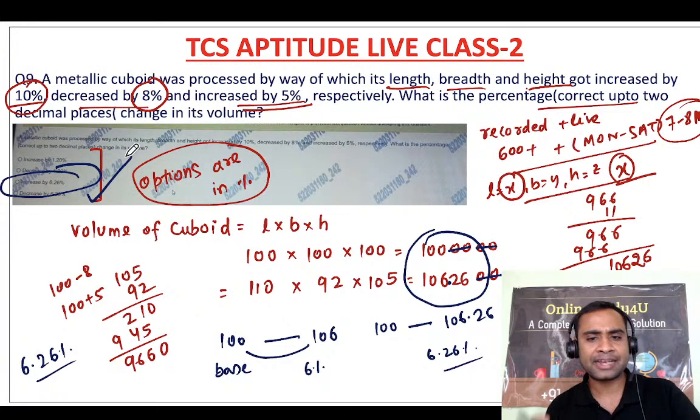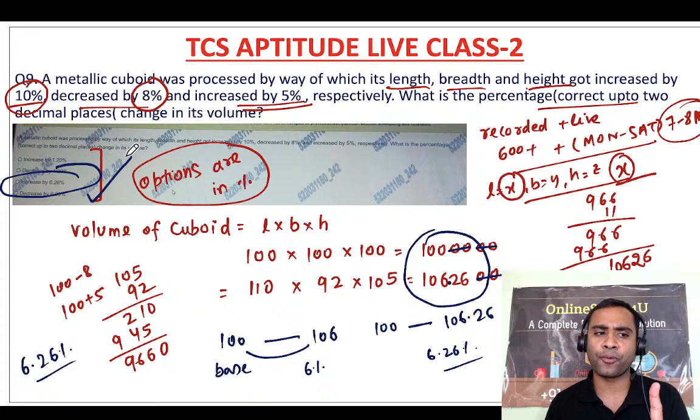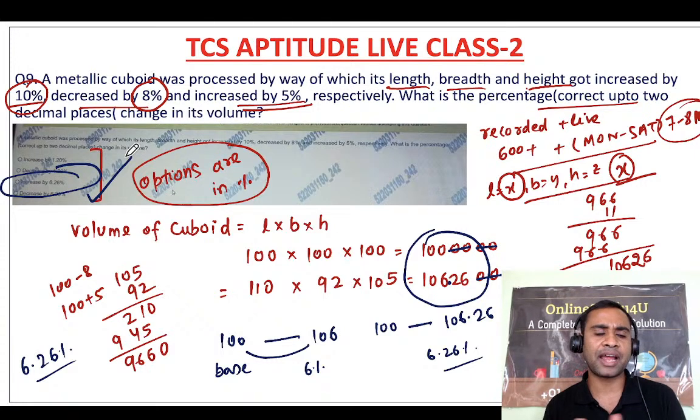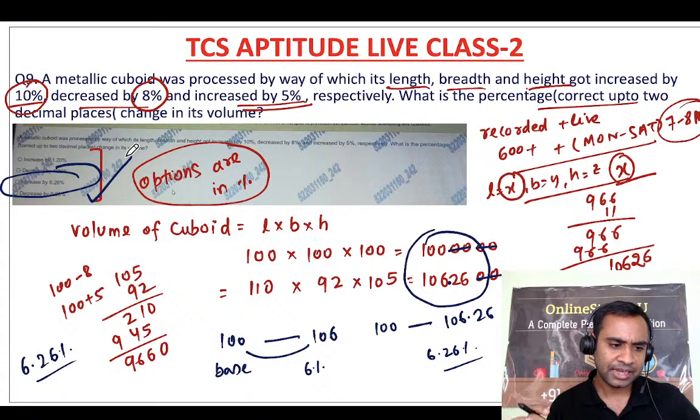Now let me know if it is clear for you or not. See, the problems are complicated if you don't know the techniques to solve them. If you don't know how to solve the question, then definitely you will feel that it is tough, right? Okay, so is it clear?